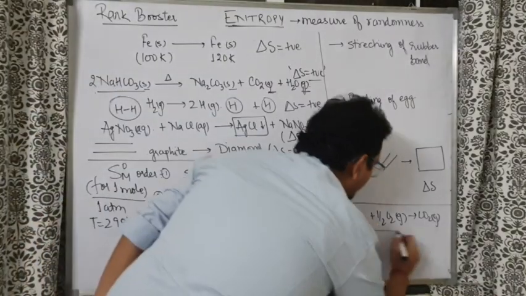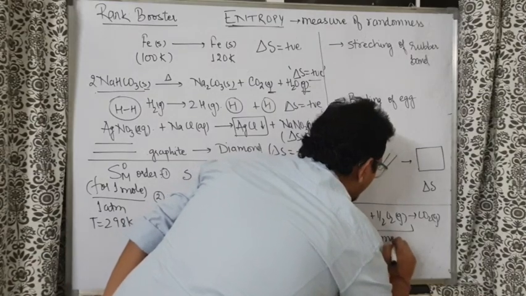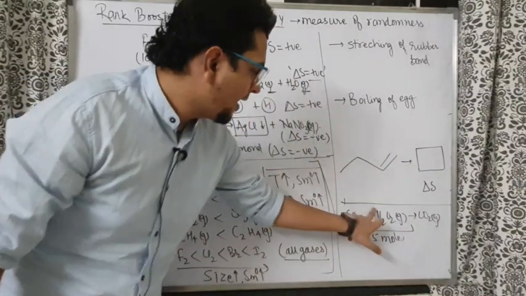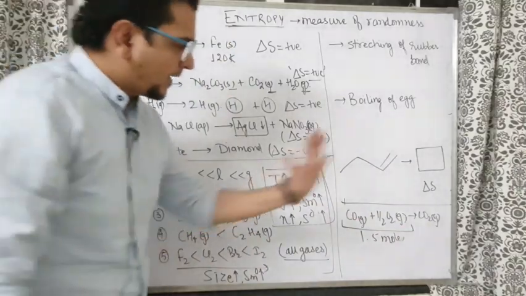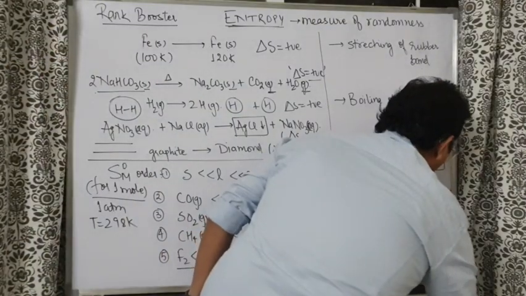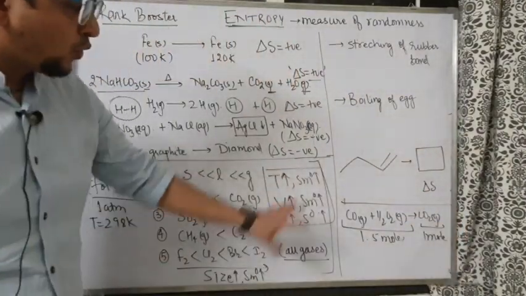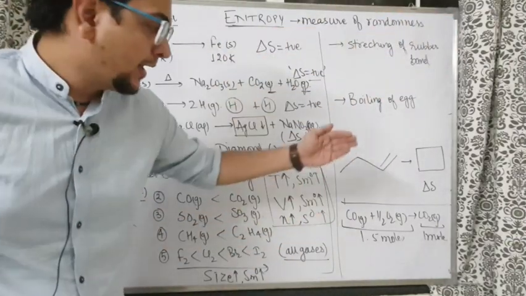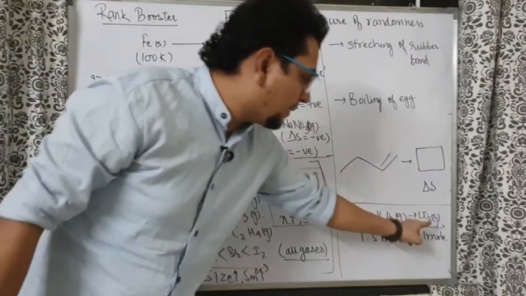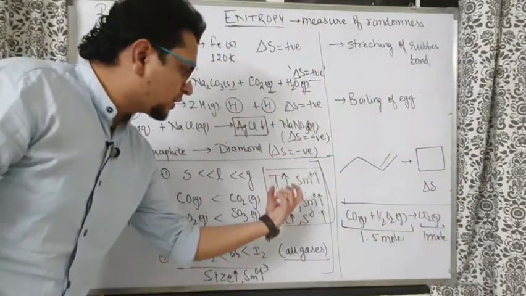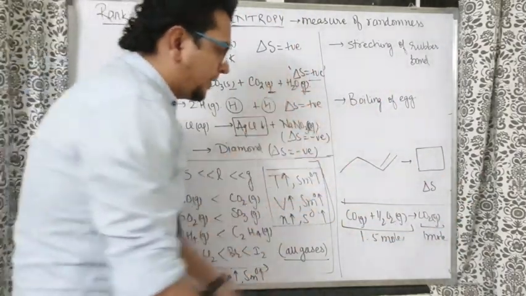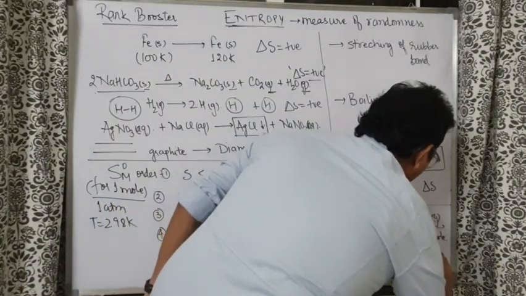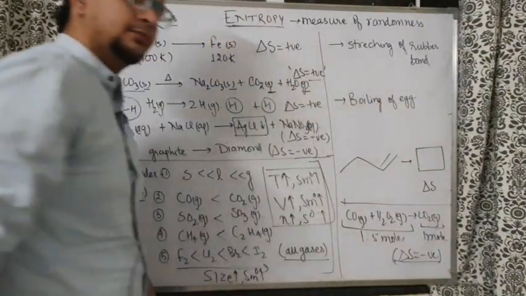So here how many gaseous moles? So 1.5 moles of gas I can see here. Dekho, 1 here, half here, 1.5 mole. Product side, I have just 1 mole of gas. So bhai sahab, 1.5 moles of randomness was there, gas was there, it got condensed and became just 1 mole. So as the number of moles decreases, entropy would also decrease and delta S will become negative.